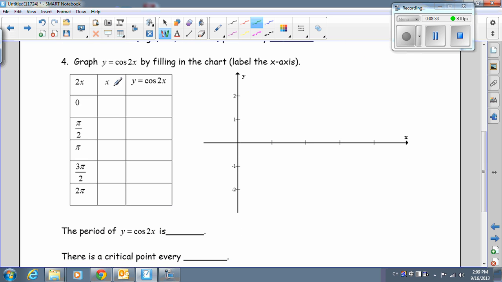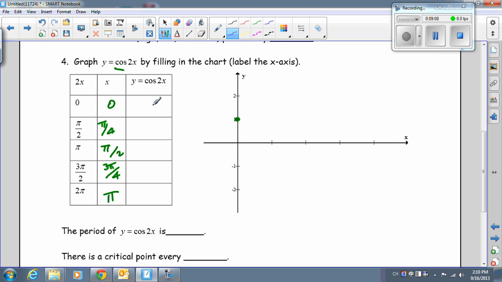Let's do one now with cosine. As soon as I see cosine, I know I'm starting high up there or low down here. Now, the value in front of the cosine tells me the amplitude, so I know I'm starting somewhere here. But let's go ahead and check. 2 times 0 is 0. Pi over 2 will give me pi over 4 now. This one will give me pi over 2. This one will give me 3 pi over 4. And if you continue, you get to pi.